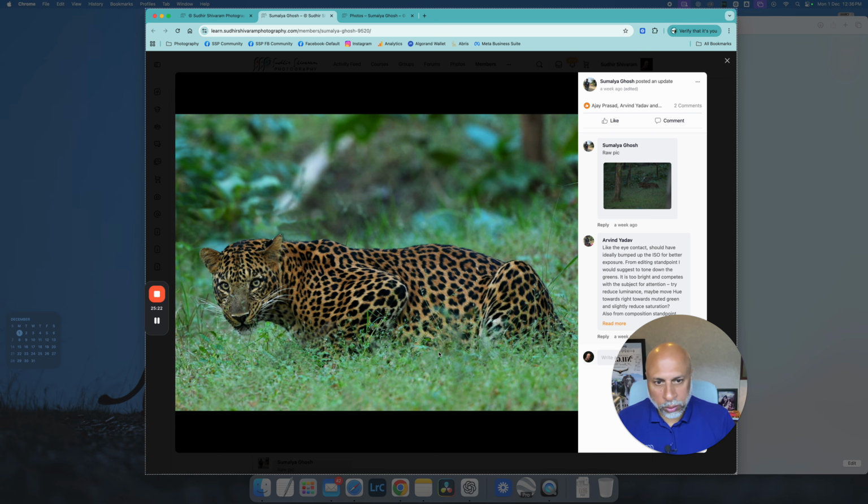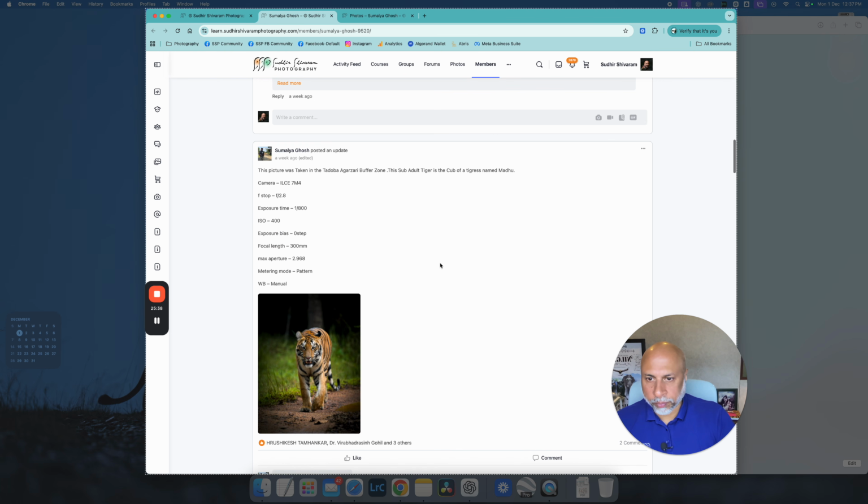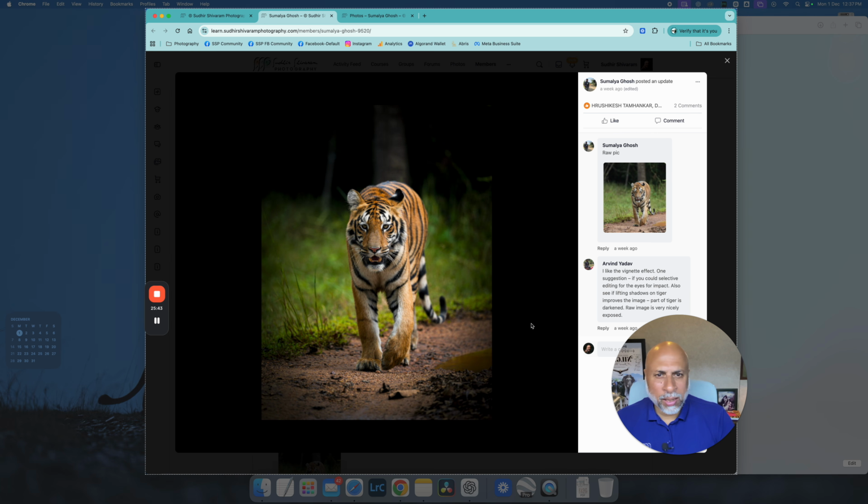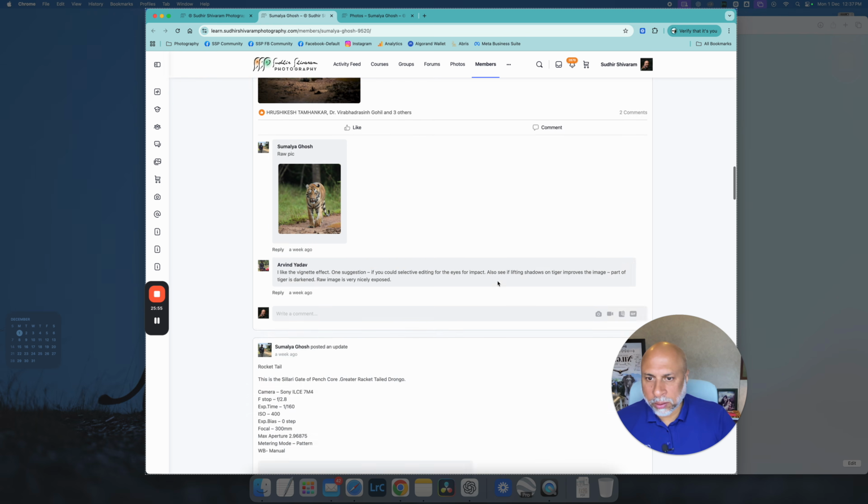Leopard, this is good. Beautiful eye contact, low angle, it's just kind of crouching down. Backdrop on top, you see that white patch, kind of distracting, but it's okay for now. So the overall composition, close-up portrait works for me for now. A week ago, yeah, it's okay. I think you have done a little bit of vignetting to the sides, kind of doesn't make too much of a difference, but gives a nice impact. So it stays.